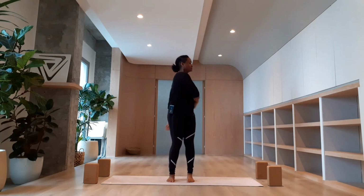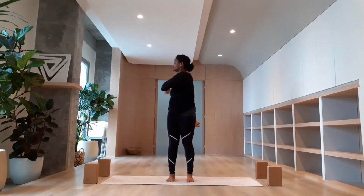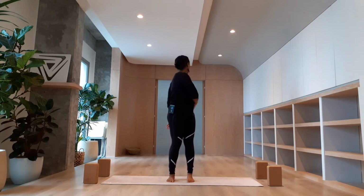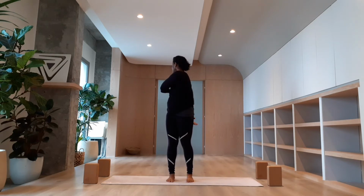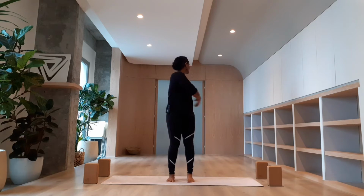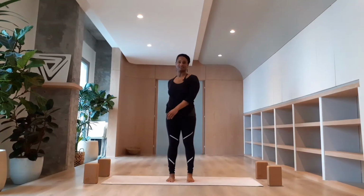You're not really holding the arms up, you're just letting them swing and sway. You can look forward, you can look out to the side, or you can try and look behind your shoulders. We'll do 3 more times on each side, keeping with that rhythm of the breath. Softening the knees, 1 more time, and then slowly bringing yourself back to the center.